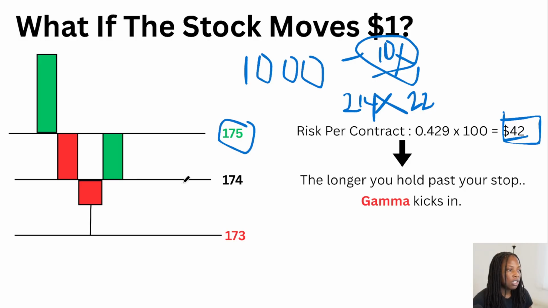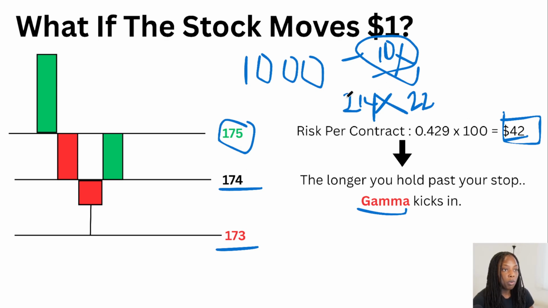So in this example, if you enter Nvidia here at 174 and your stop loss based on this setup is 173, if you were to stop out exactly at 173, you will lose $42 per option contract. That's the amount you will lose. And if you continue to hold, that's even worse, because then gamma would kick in, and that $5.70 that I talked about earlier will be added on to this $42, and your delta would then become $47.70, and then it continues to roll over like that. So that's why with options you want to be right fast and you want to be wrong faster and get out of the trade.